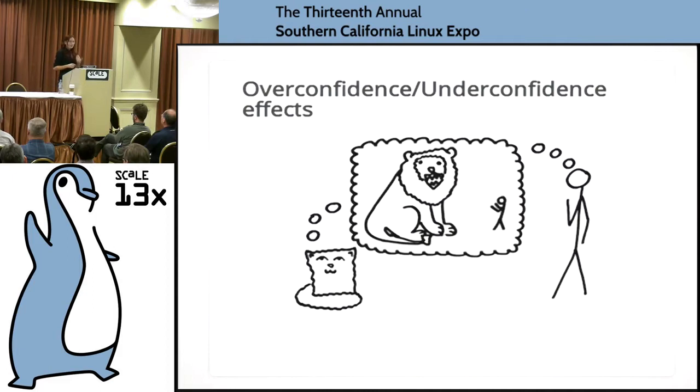There's also underconfidence effects, where people who are aware of perhaps just how much there is to know will underestimate the importance of the stuff that they already do know, such as the Dunning-Kruger effect, which is where skilled people have a better perspective on the things they don't know, and thus they tend to assume that their skill level is lower, whereas unskilled people are also often relatively uninformed about how much more there is to know. So they go, oh, I know all the things that I'm aware of, so I must be pretty darn good at this. False.